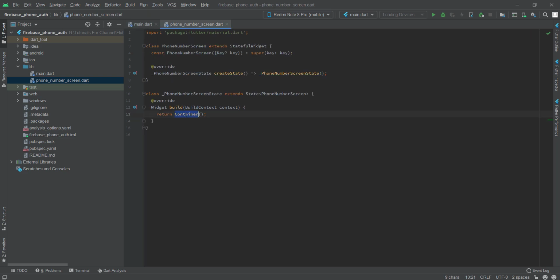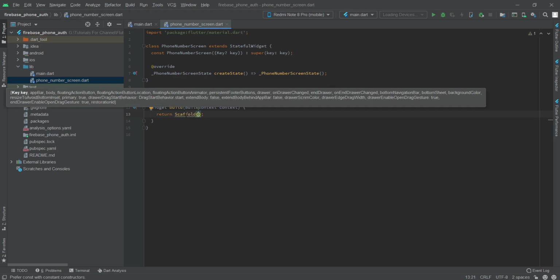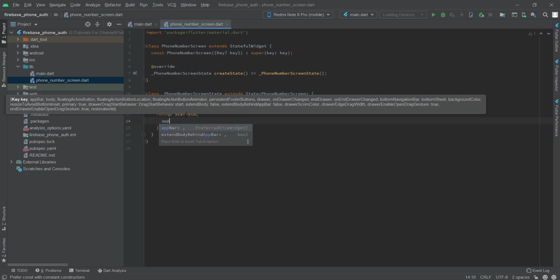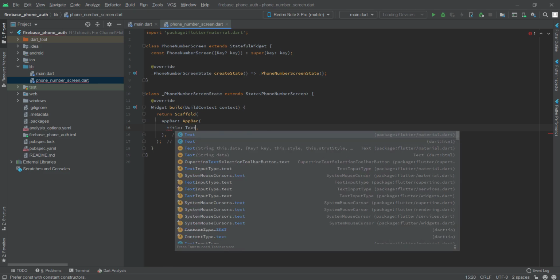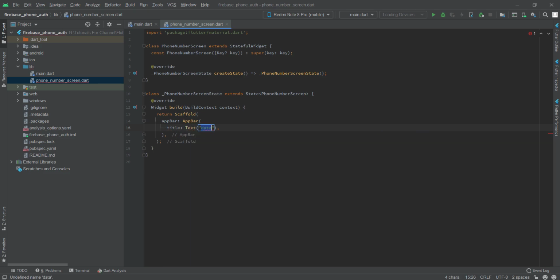Okay, so then we need to create a simple Scaffold screen. App bar, title, we need to pass a text widget here. Title is phone auth.